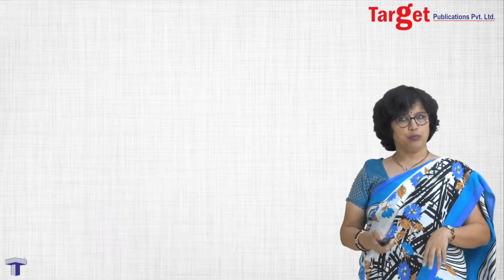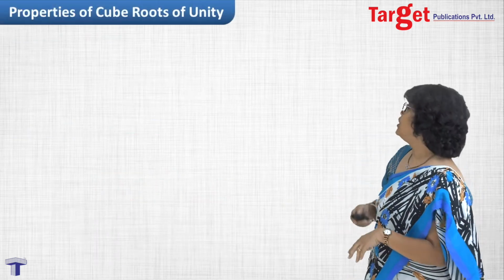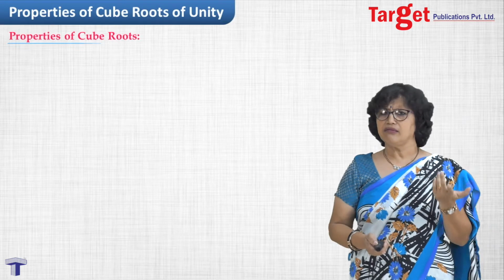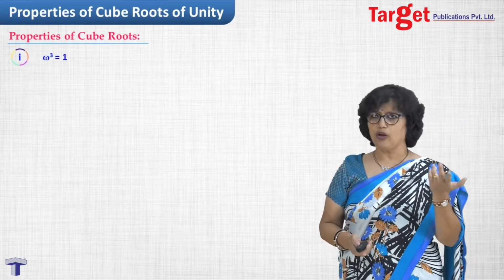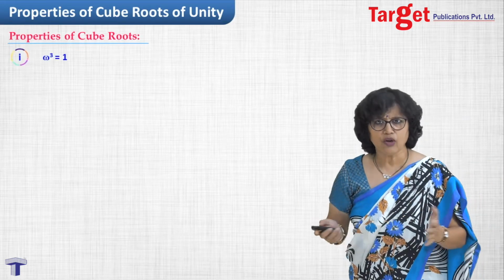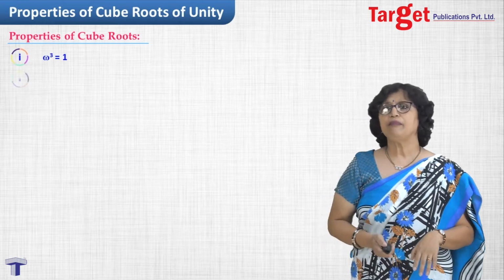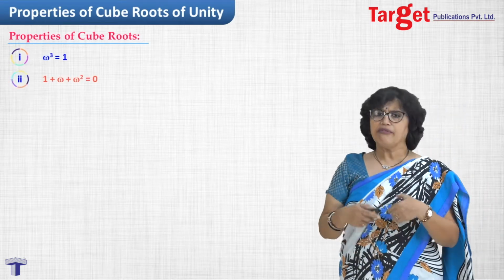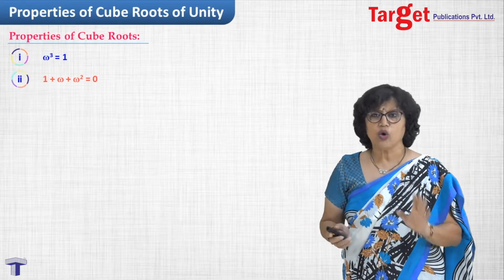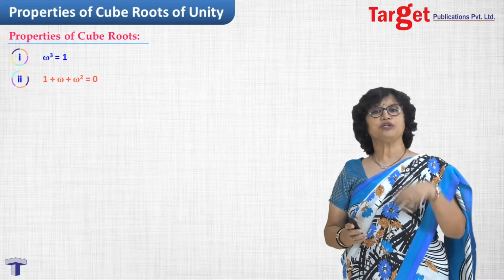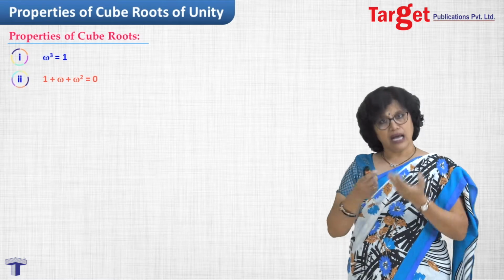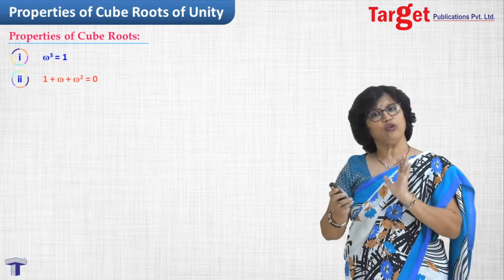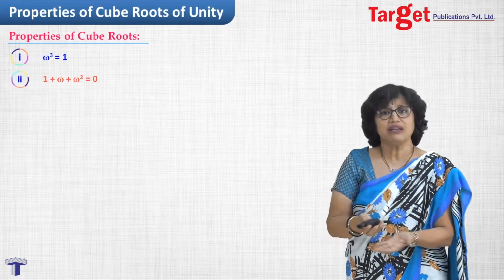Okay. So let's proceed towards properties. Now properties of cube roots. First thing, very standard, which you are expecting, omega cube equal to 1. No need of any explanation, I guess. Now the second one is 1 plus omega plus omega square equal to 0. Now there are ways to understand this. Omega is already known to you. You substitute omega and omega square and then add 1 to it and simplify, and you will get the answer 0. This is but a longer way.